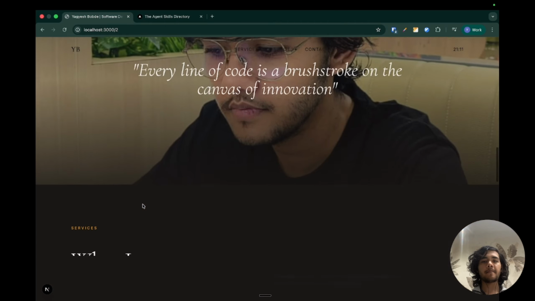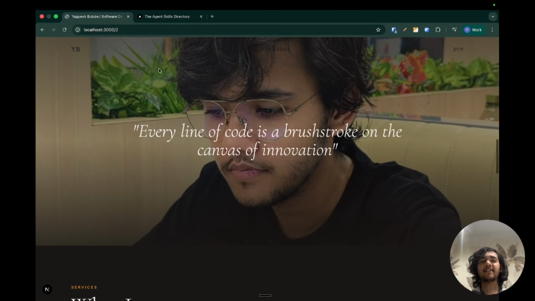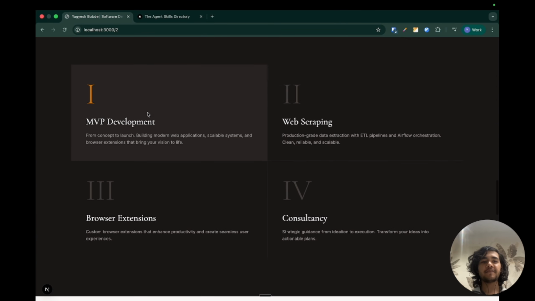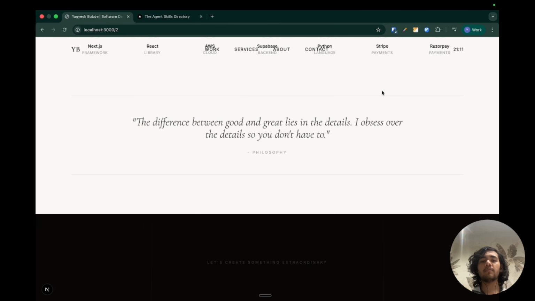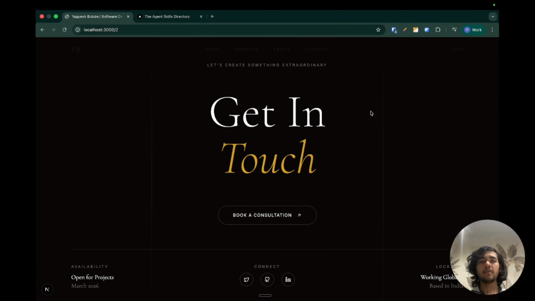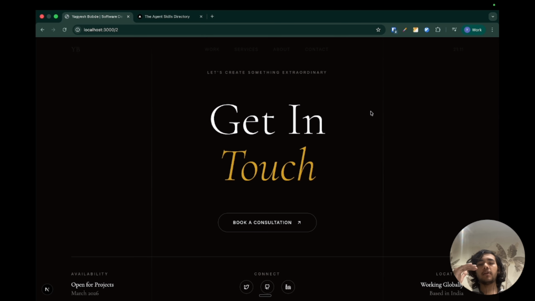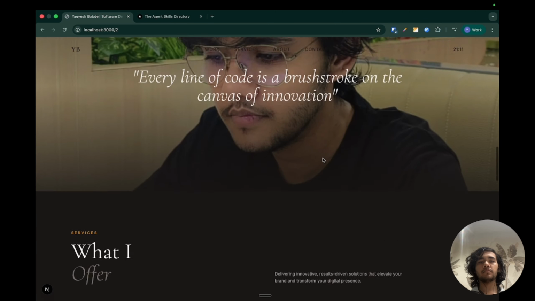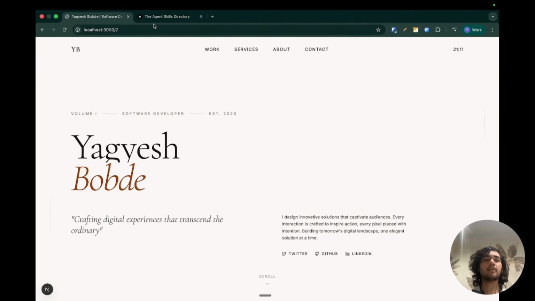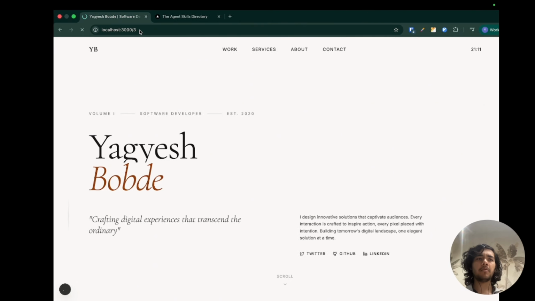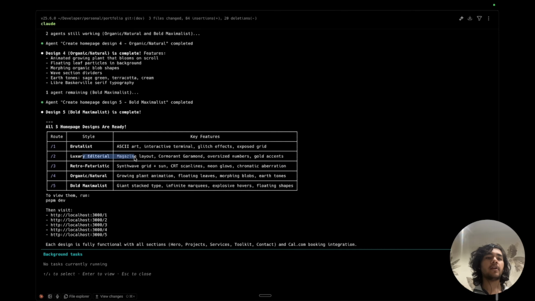I don't like the fact that I'm in the background, but let's just skip that for now. This is nice. Overall, the vibe, I feel like the premium touch. It would be nice if it had the photo till this length. This is just extra. Overall, I think this is again a pretty decent design. The vibe has more of a premium feel. I don't know what it's called, luxury editorial.